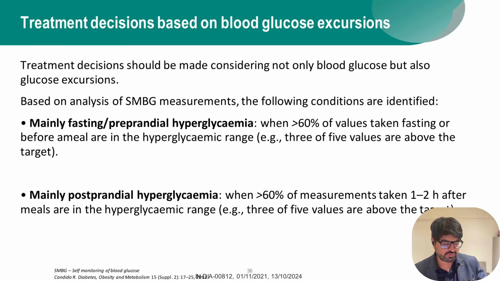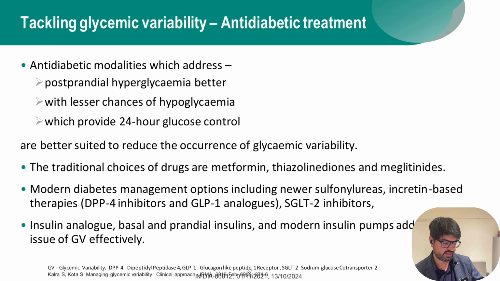Treatment decisions based on blood glucose excursion. One very important concept you need to understand is that when you are taking treatment decisions, especially, you need to have a planned treatment. It should be prospective rather than retrospective. So it should be proactive rather than reactive, right? Reactive control of diabetes is actually more harmful than the proactive way. That's why sliding scale insulin is a bad idea, right? Because you are doing reactive. Sugar goes high, then you are correcting it. Instead of that, what you need to do is prevent the sugar from going high or low. That's how you should be taking your treatment decisions in terms of glycemic variability, right?